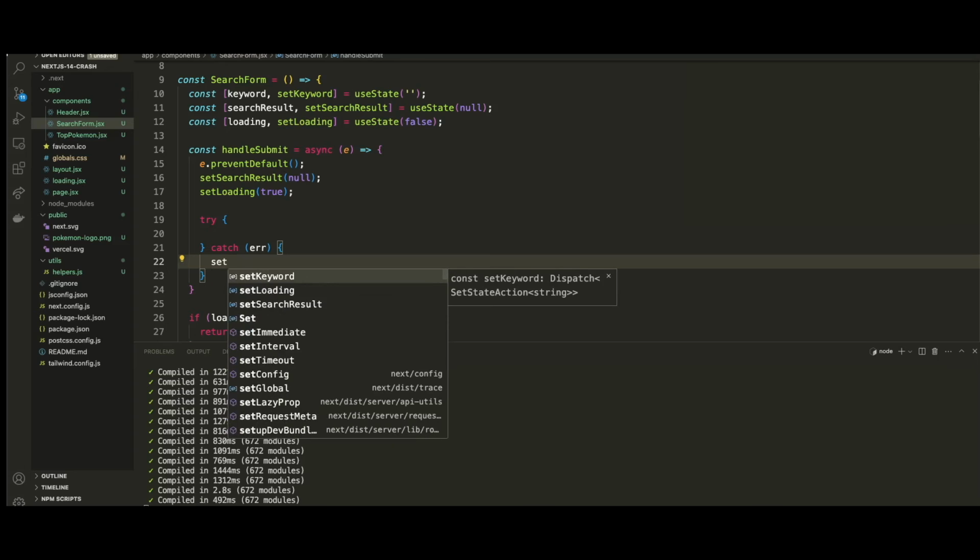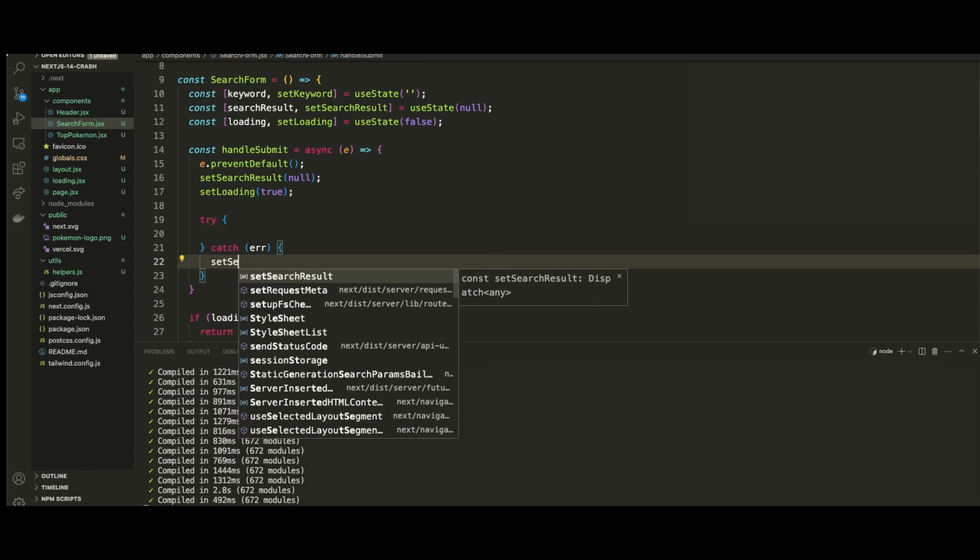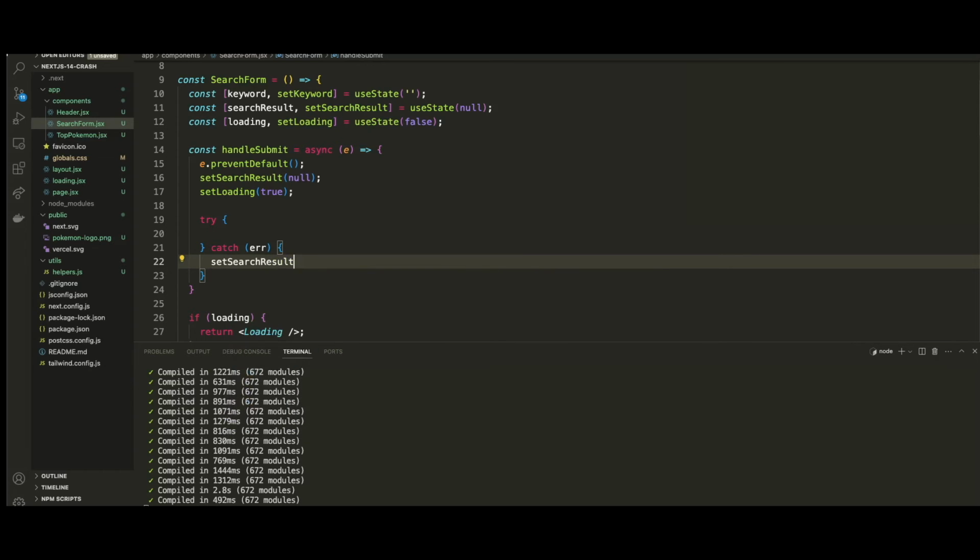We're going to use our setter, which is part of our state. We'll say set search result, and within here we're going to give it a string. Let's use backticks because we're going to interpolate some dynamic values within this string. We'll say we couldn't find any results matching.